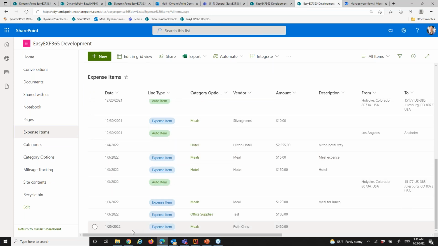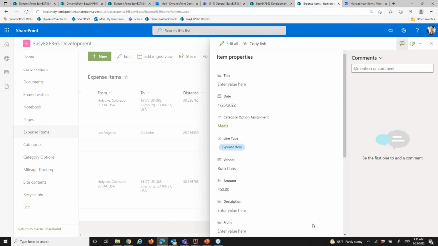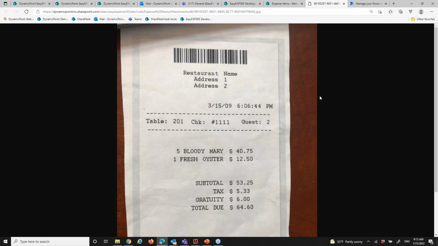That was when I just coded the meals, etc. Again, I have it captured. If I were to go into this, I would be able to see the receipt is attached to it. In fact, you can see there's an attachment, and that is the receipt that I just uploaded. If we want to check that out, ta-da, there it is.